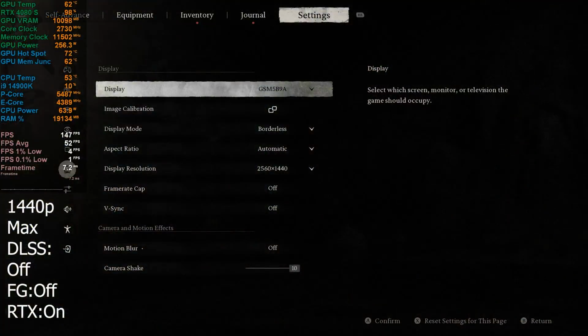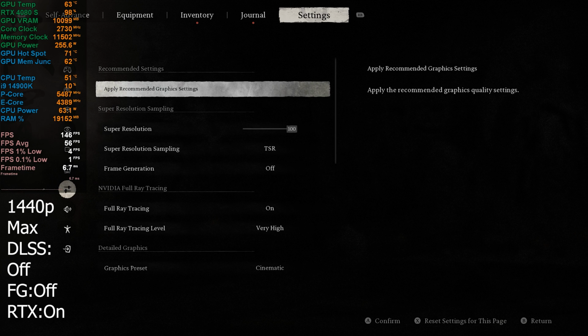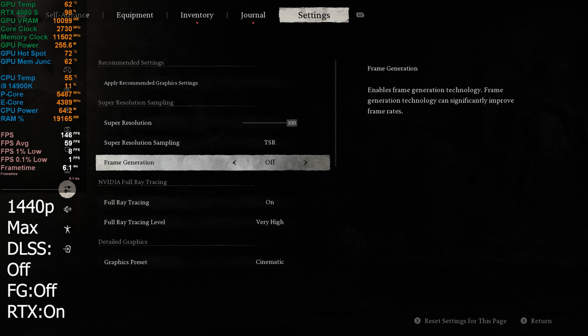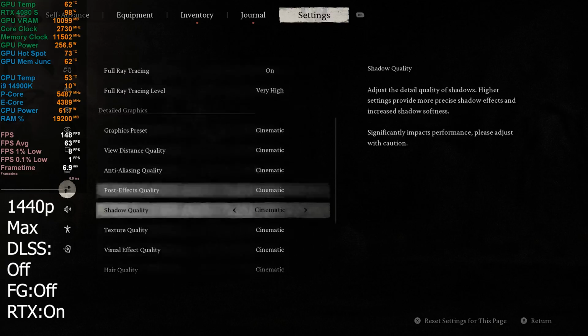I've switched to 1440p now, so you can see I've changed the resolution here. We've got 2560 by 1440. At first, I'm going to check it out at native 1440p with the graphics fully maxed, so we can get an idea of the performance. So I've got frame generation and DLSS off, resolution scale set to 100%, and then we've got full ray tracing on. It's maxed out, so at very high, and then the rest is cinematic.